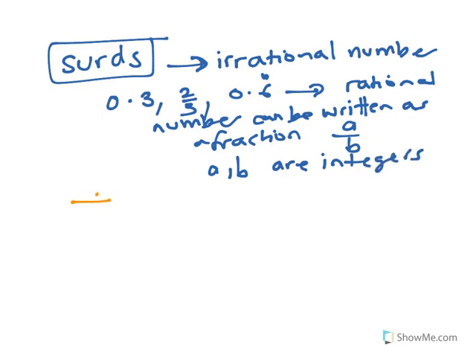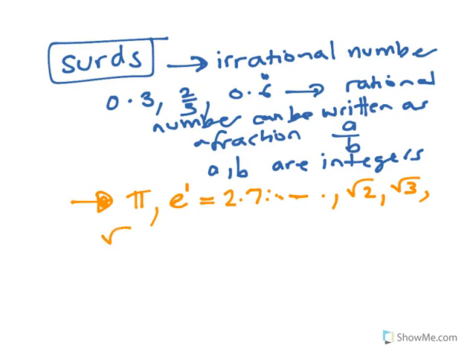Okay, so the things that are irrational that you've already come across are like pi. There's also a thing called an e function, like e to the power of 1, which is 2.7, and then it's got a number of decimal places afterwards. You've also got root 2, root 3. You put those into your calculator and you'll see they go forever after the decimal point. They don't stop, they don't repeat, there's no pattern in them, and they're called irrational.